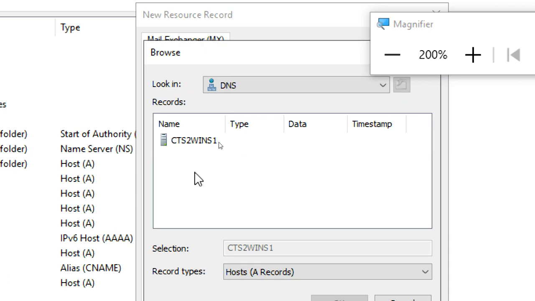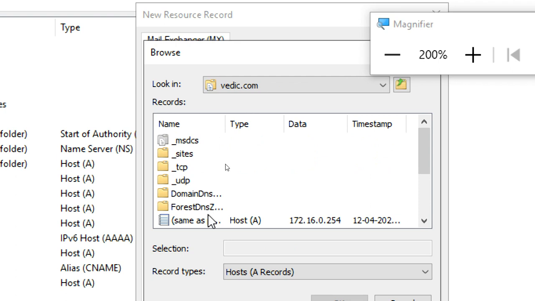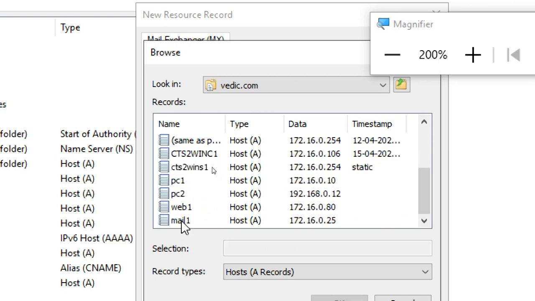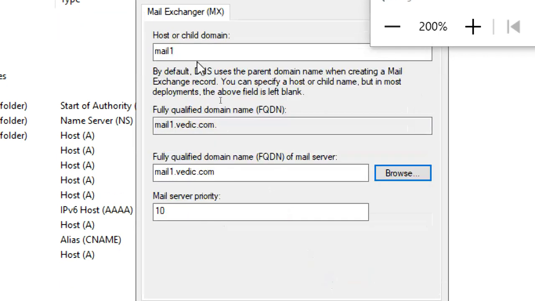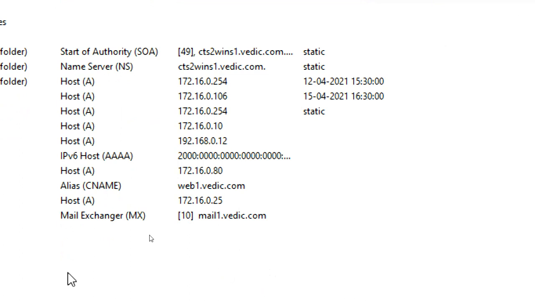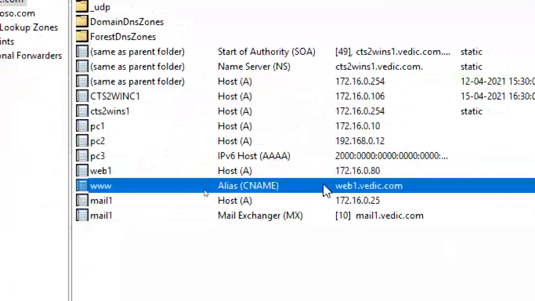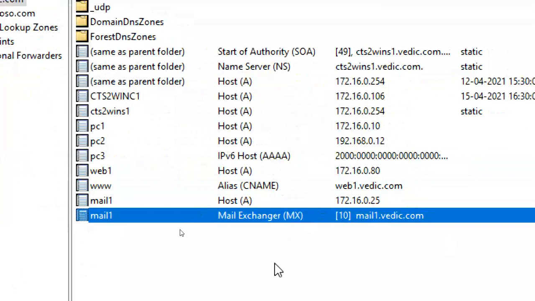Otherwise mail is also okay. Same thing, you have to search mail one. Yes, both our names are the same. If you want to put a different name for this one, you can put a different name also. Okay. Mail server priority is given and it's okay, like this. So both names I gave are the same.